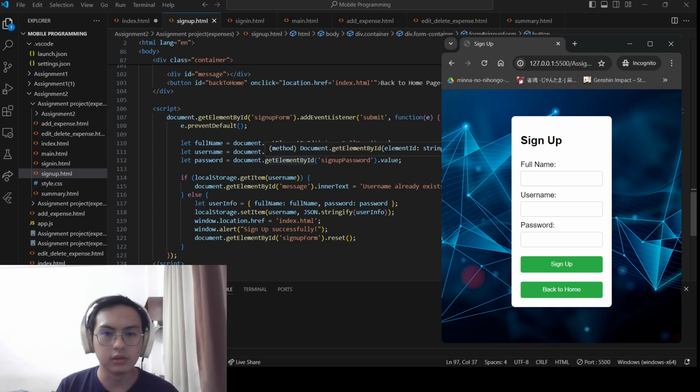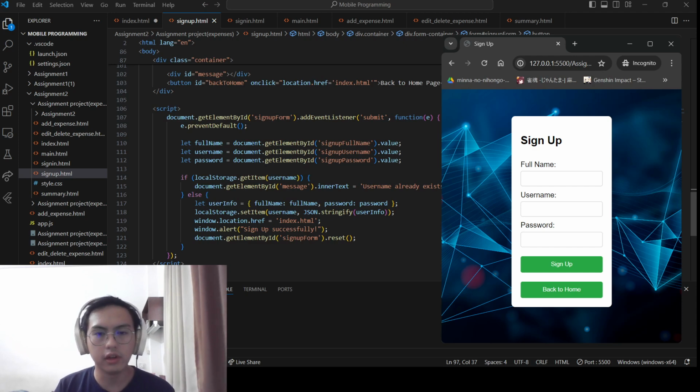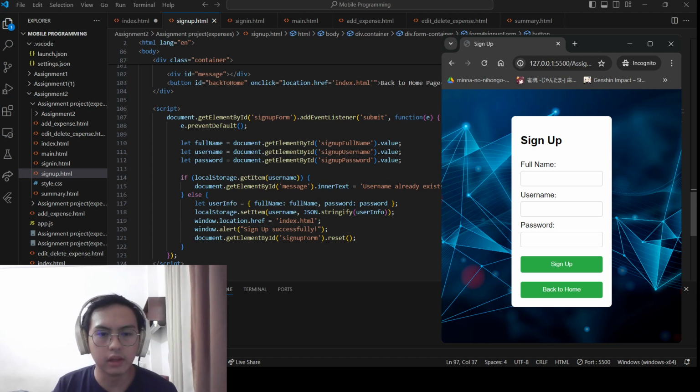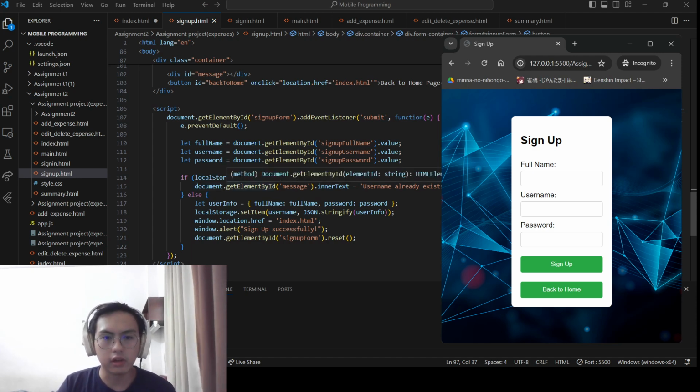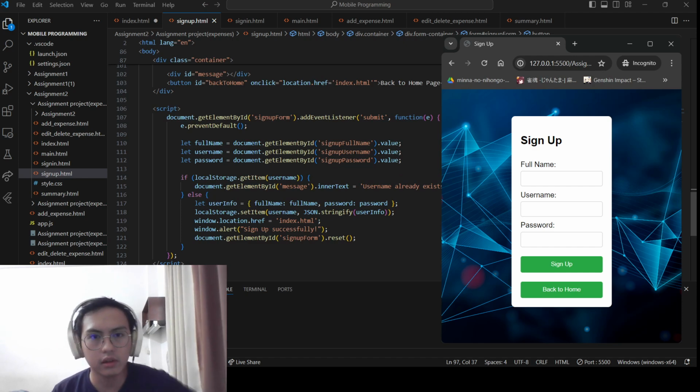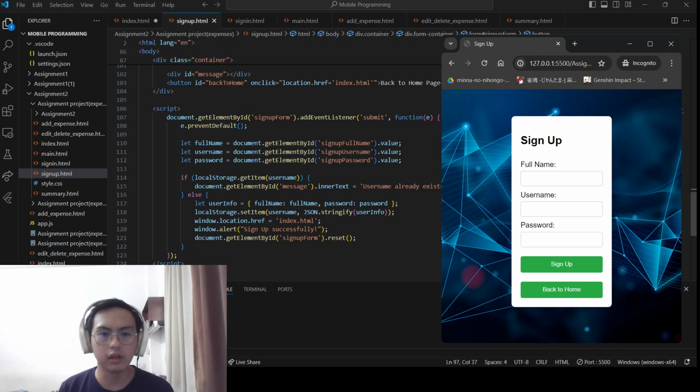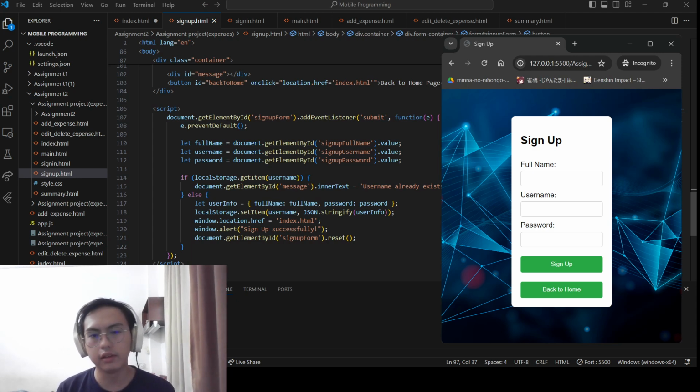After the user has clicked the submit button, the local storage will save the full name, the username, and the password. Also, it will get all the usernames from before and compare whether it has the same username or not.